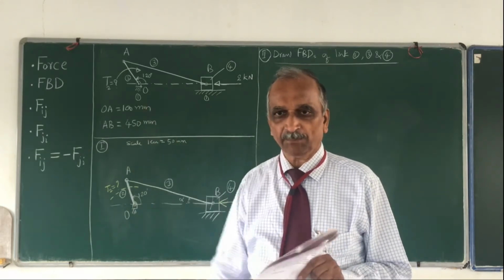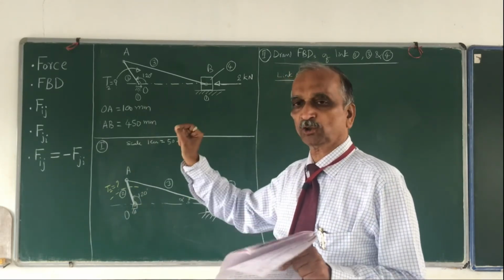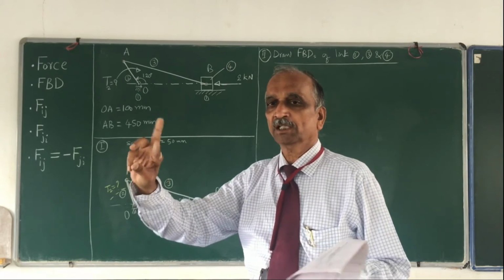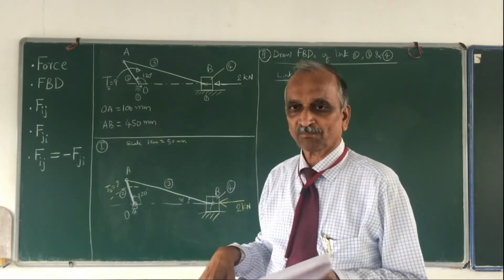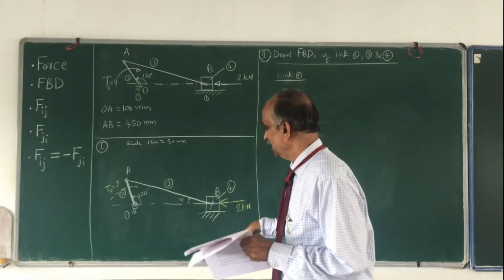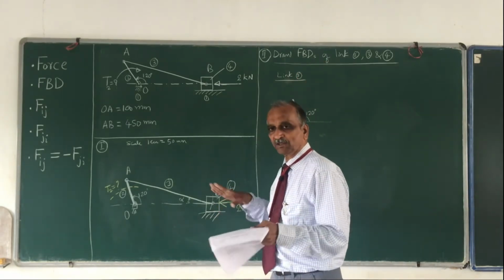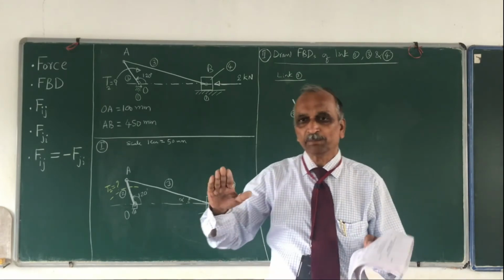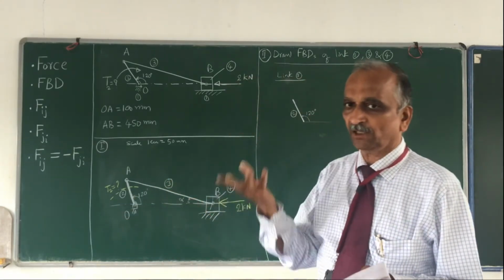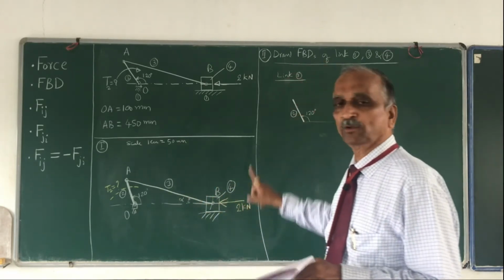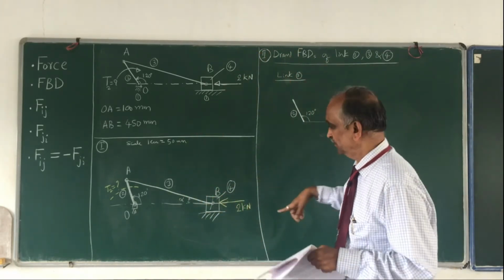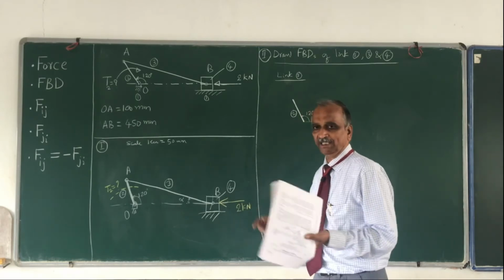If you have a turning pair, then it is through the center of the turning pair that the effect is transferred from one link on to another. Similarly, if you have a slider crank mechanism or sliding pair, it is perpendicular to the contact surface. Perpendicular to the contact surface, that is how you are going to have the action and reaction. When I come to that I shall again explain.